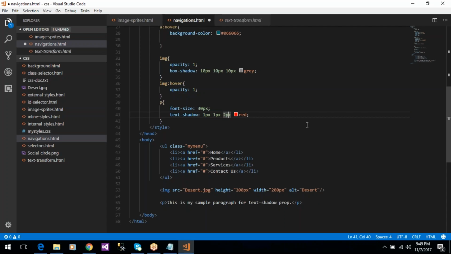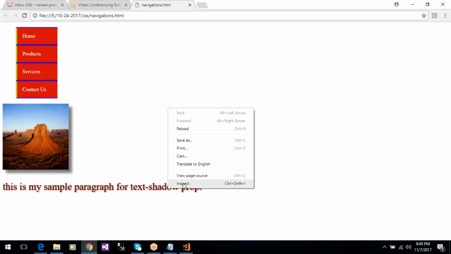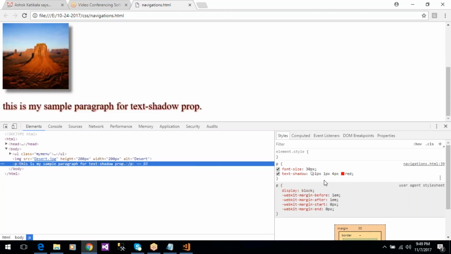Just increase this shadow up to 4 pixel, only 1 pixel and 4 pixel.